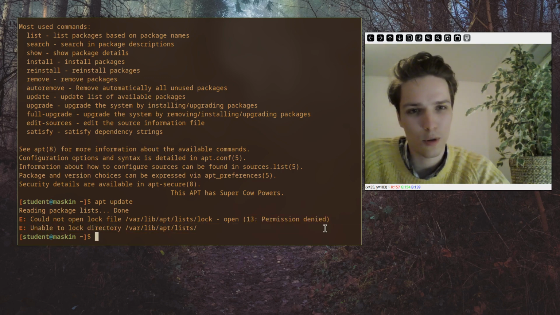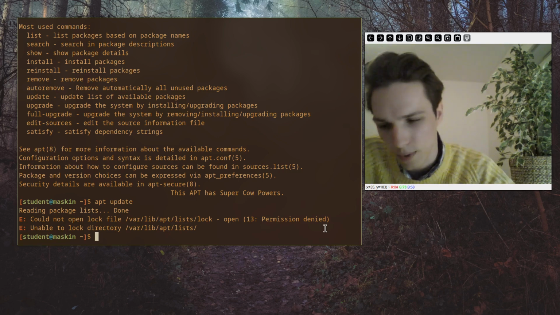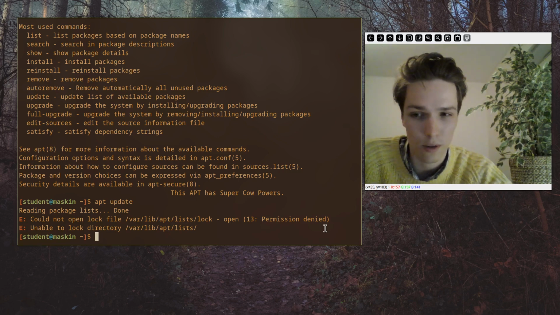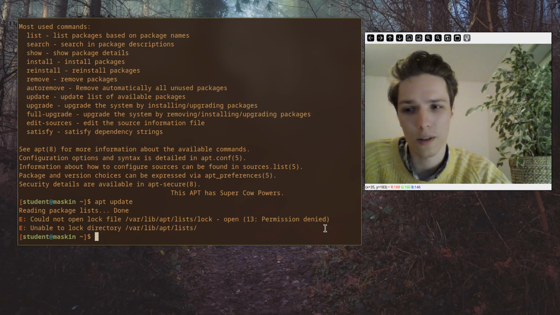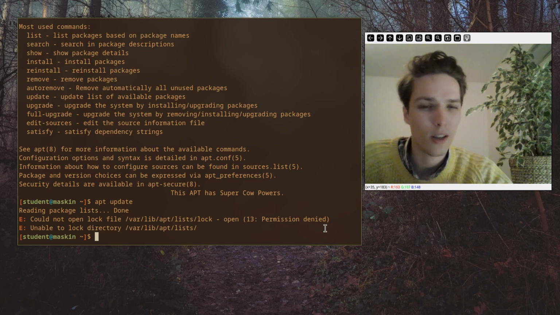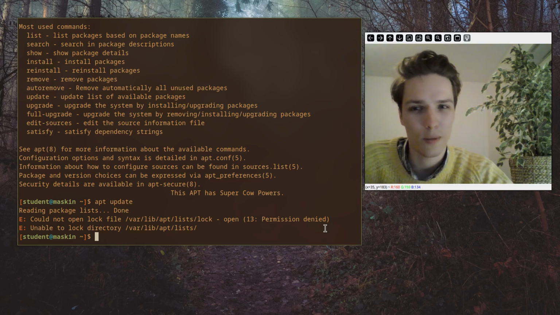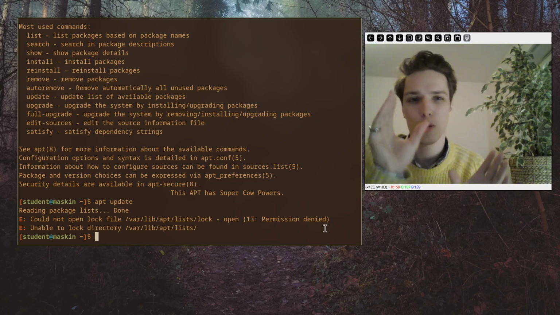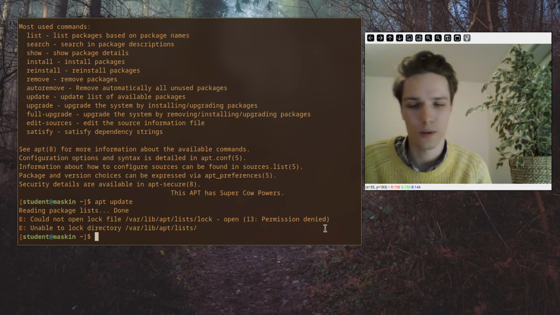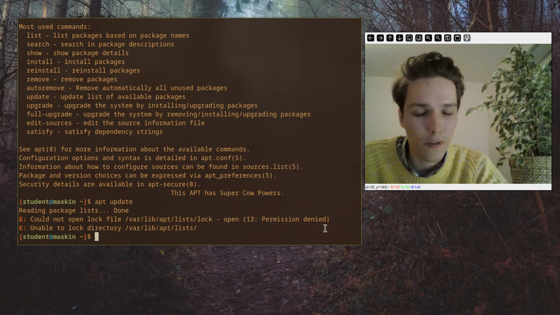So now I have to introduce a new concept, which is essentially administrative rights on Linux. How do they function? This is in a bit wider topic called permissions. On Windows, when you install things, you at some point need to say, yes, I am sure that I want to do this, I give administrative access. Basically, the idea is we want to separate users' files from system files, because system files typically are important and you don't want to touch them. Most often, if you don't know exactly what you're doing, you will break something.